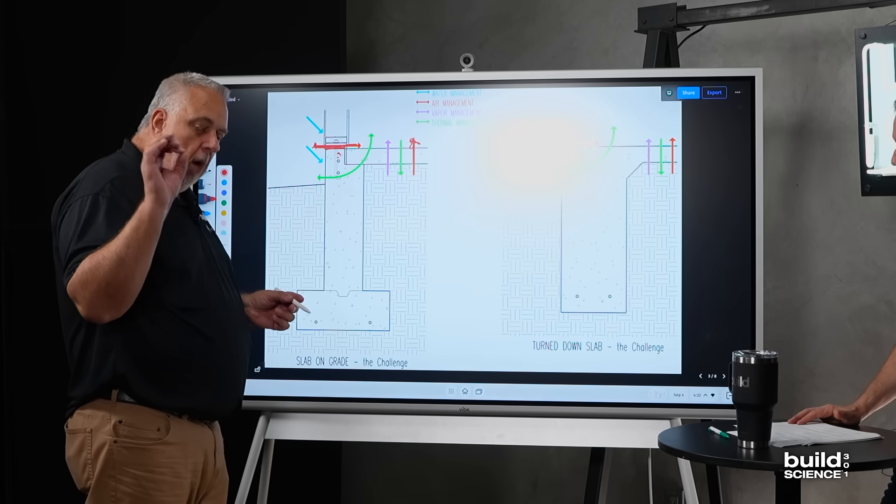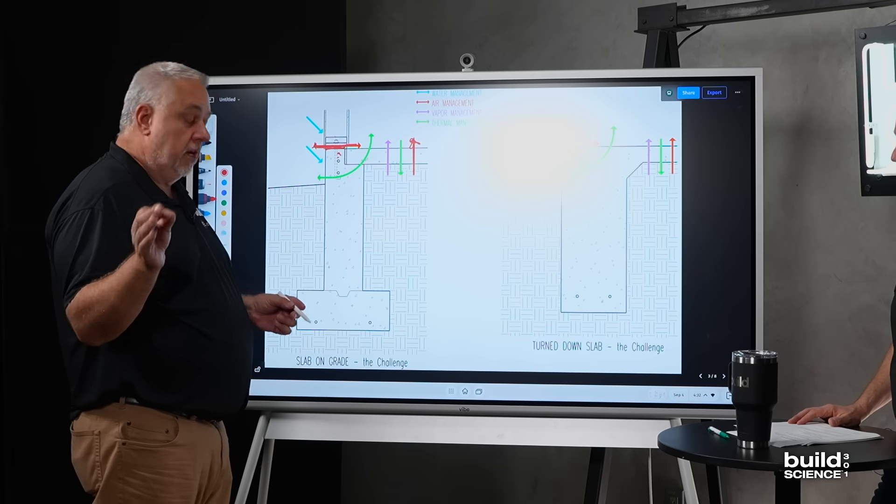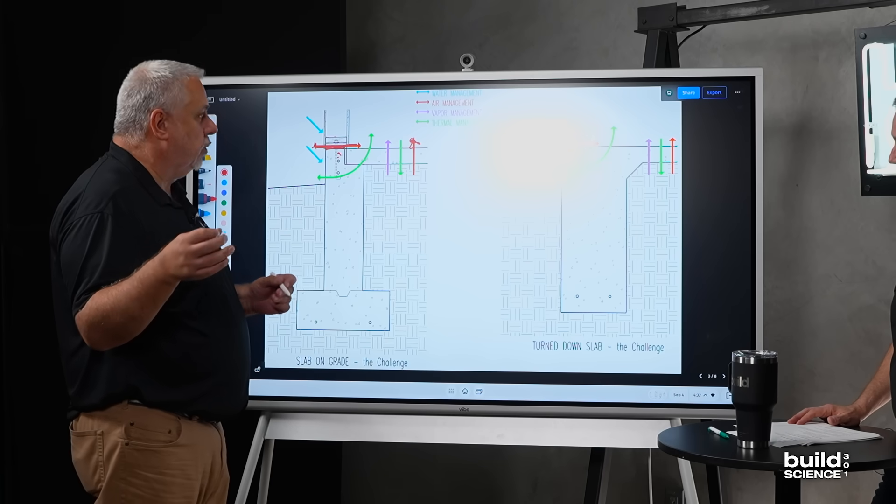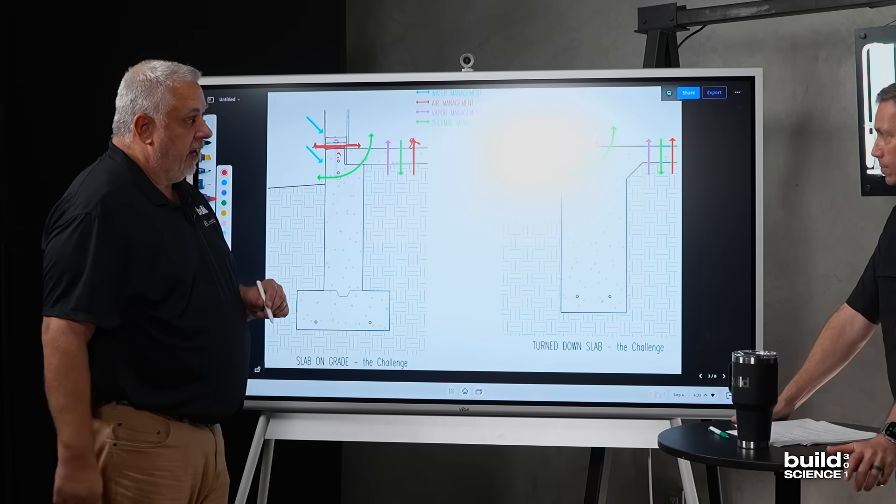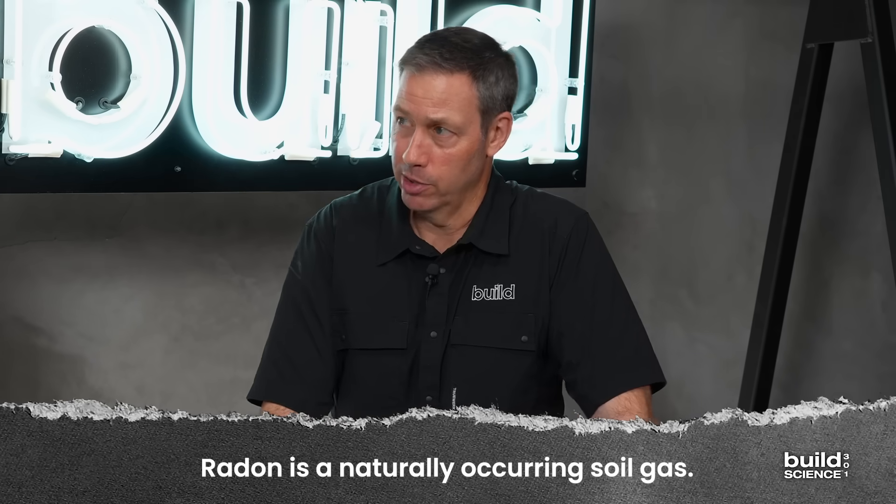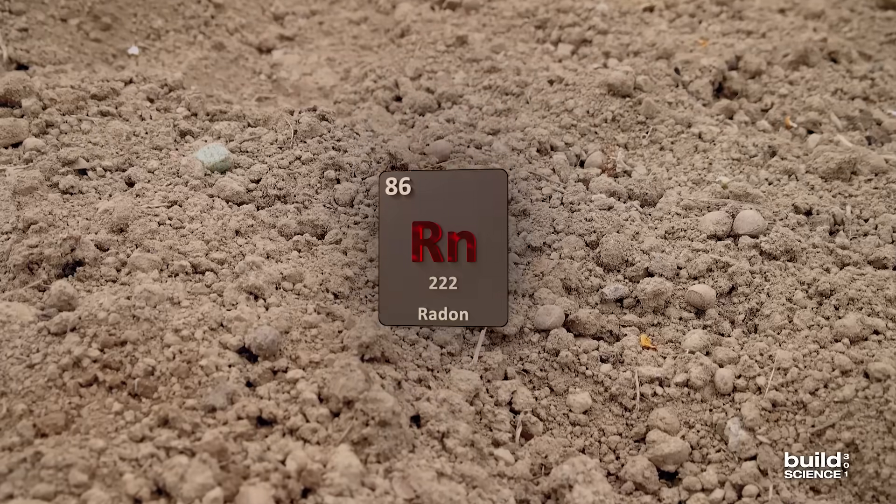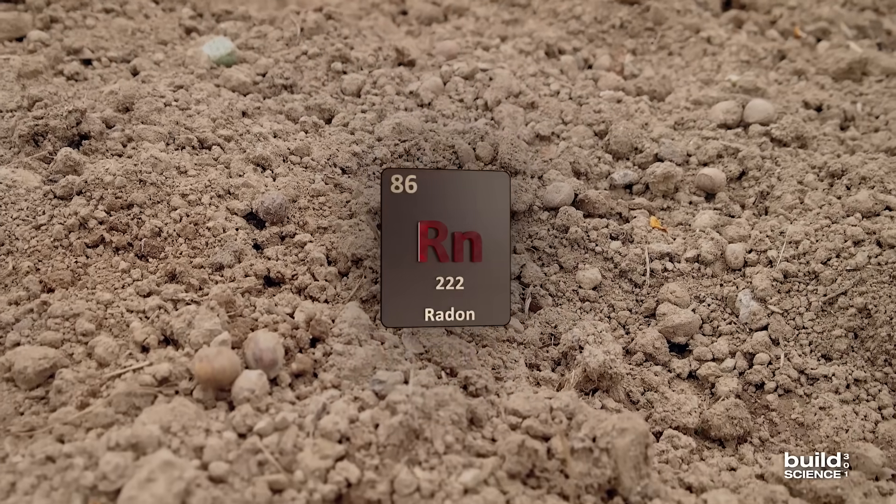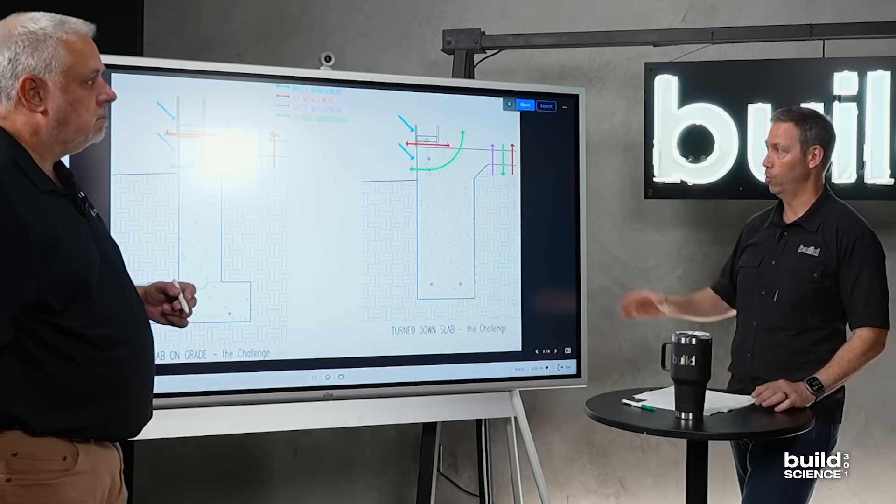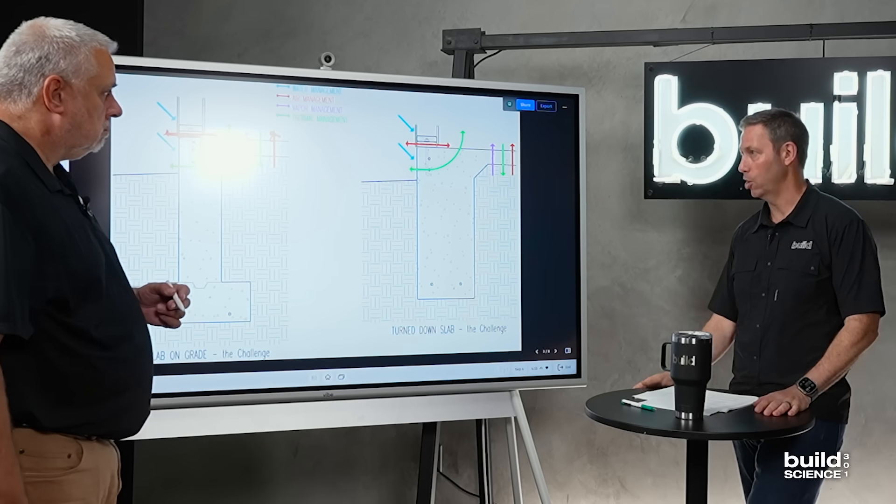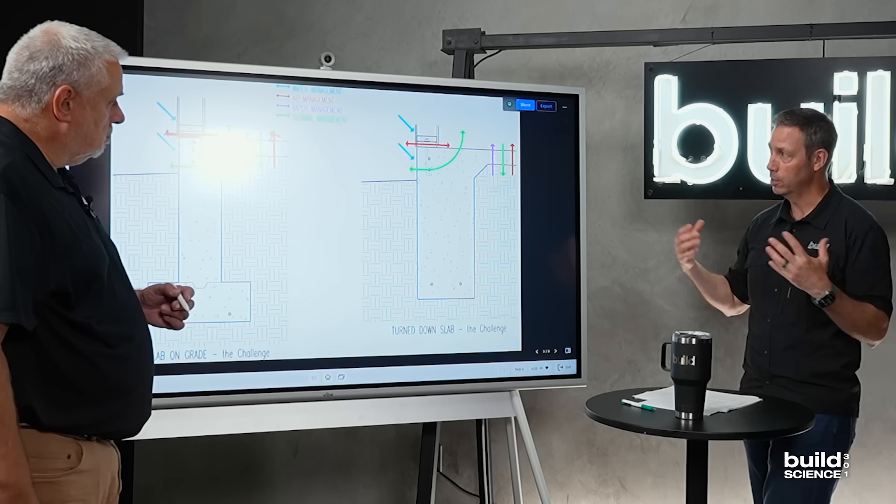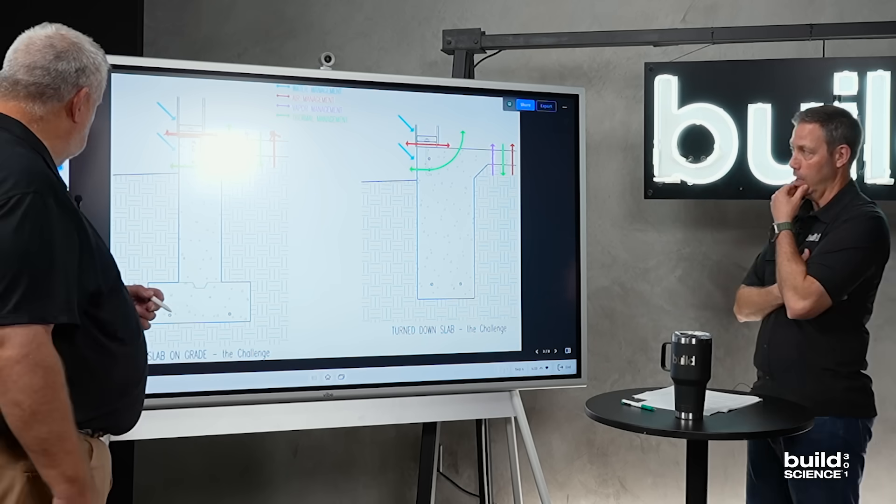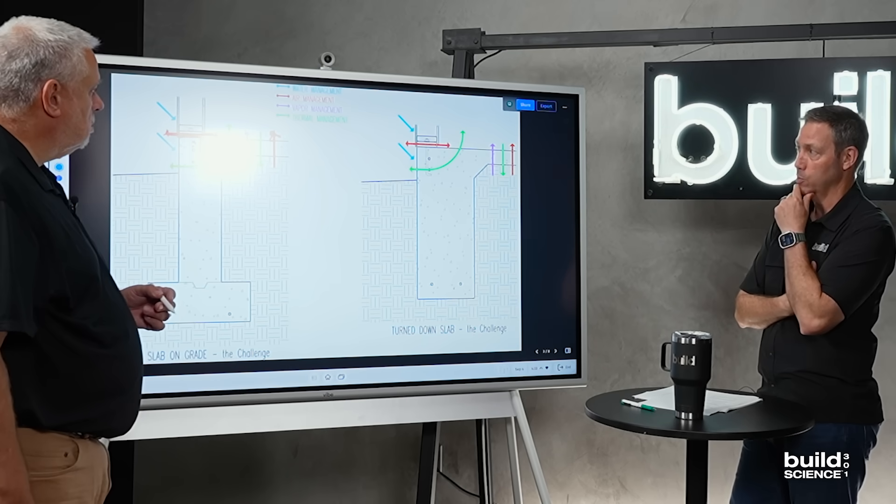But there's a part of air management, especially up in New England, that we're very concerned with, and some parts of the rest of the country. Radon gas. That's right. And radon is a soil gas that comes up from the soil, and oftentimes our houses have some negative pressure, and so the soil gases are coming up from that slab, whether that's a joint between the two concrete pours, sometimes that's pipes that have shrunk around the concrete. There's a lot of different ways that air, but that's basically an air management issue.